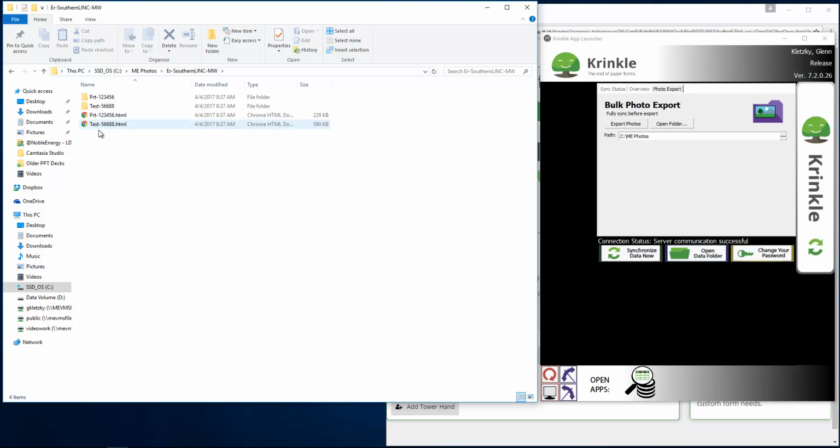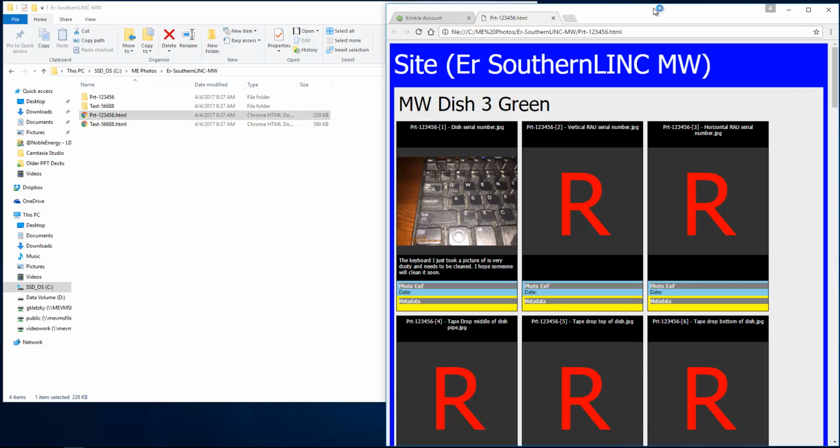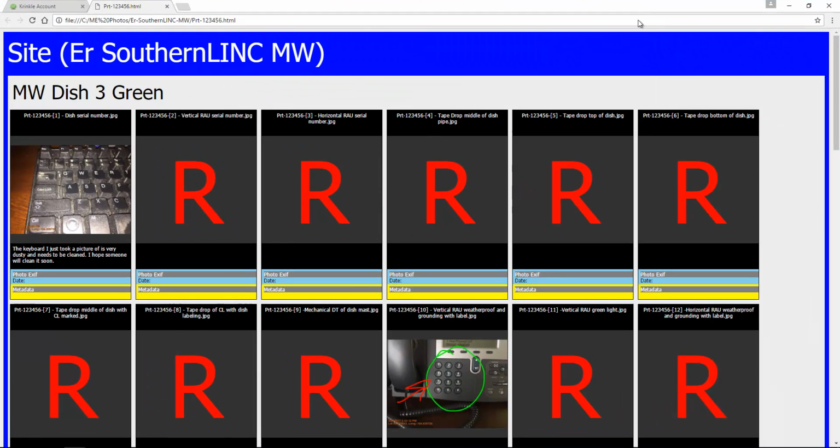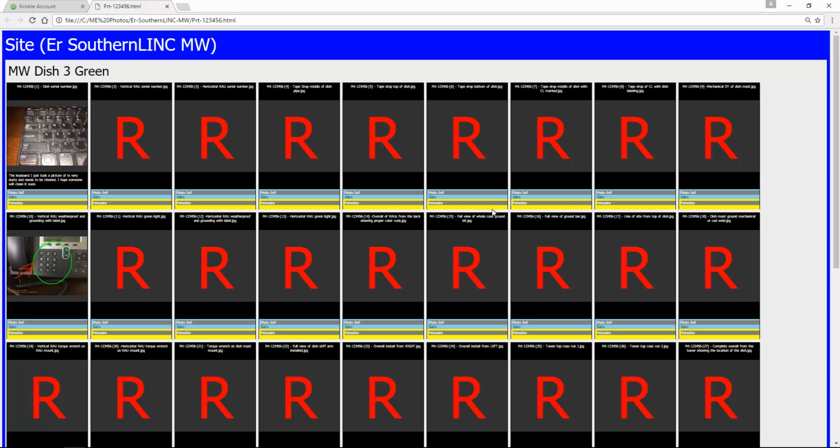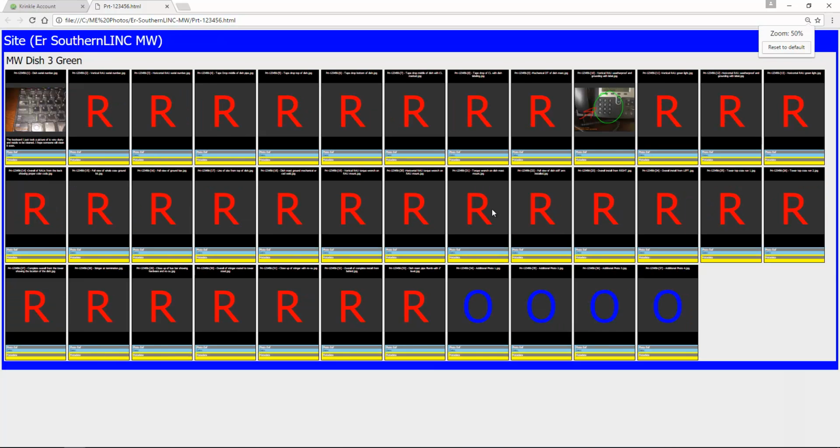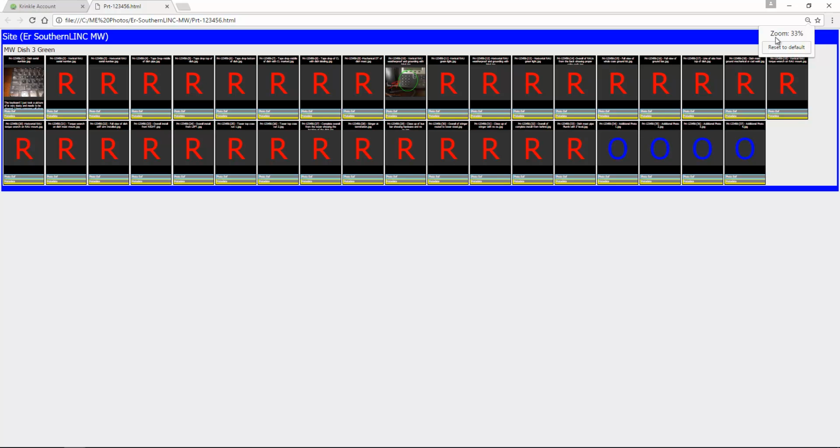Now let's go back in the Southern Link Microwave folder. Notice that you don't only have a folder for the site name, you also have an HTML file for the site name. If you double click on that HTML file, it'll open up something that looks like this. And I'm going to scroll back, and that's by holding down the Control key and scrolling the mouse wheel. But you'll notice up here that's just the zoom function of the browser. In this case, I'm in Chrome. And look, we can see that only two photos have been taken, this one, and the rest of the required photos haven't been taken yet, and neither have the 4 optional slots of that photo log.